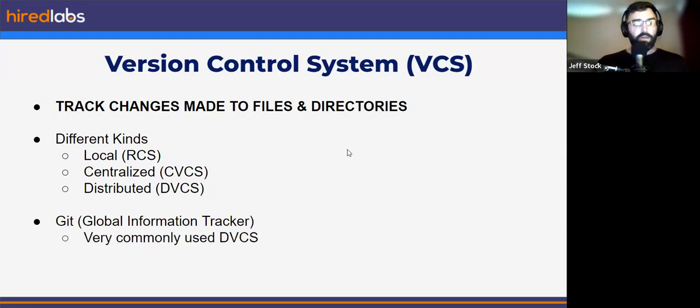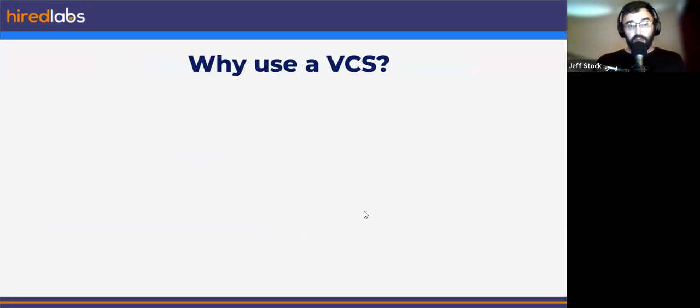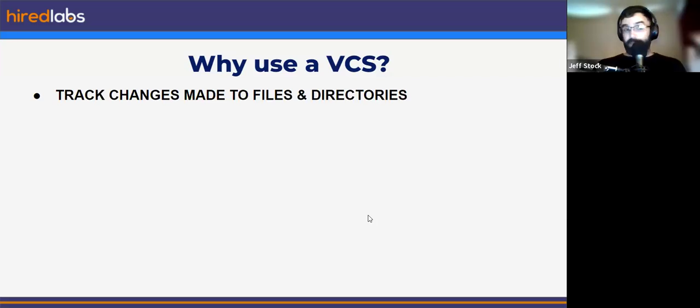So very commonly used. It is a distributed version control system that allows people across different groups, different teams, to interact with code in a way that's not going to step on each other's toes. It's a way that large companies can handle the projects that they do in ways that they couldn't if they were stuck with just centralized version control systems where conflict is a lot easier. All right, so that's great. These things exist, but why would we do this, right? So again, I'm going to put this on every slide. It just tracks changes made to files and directories, right?